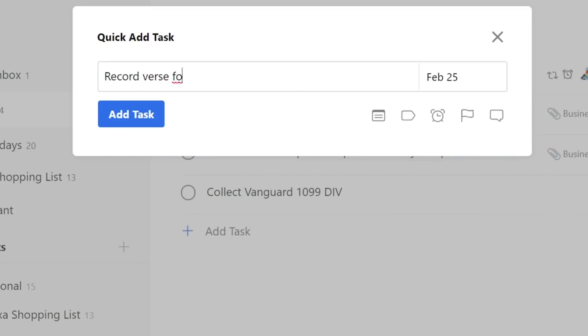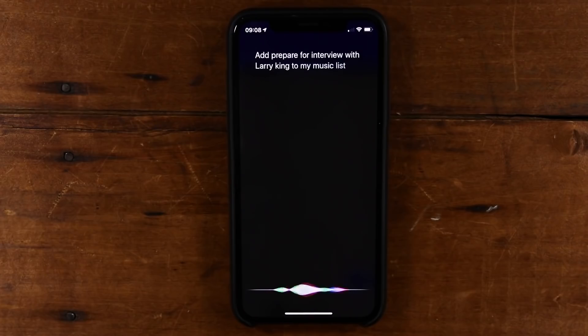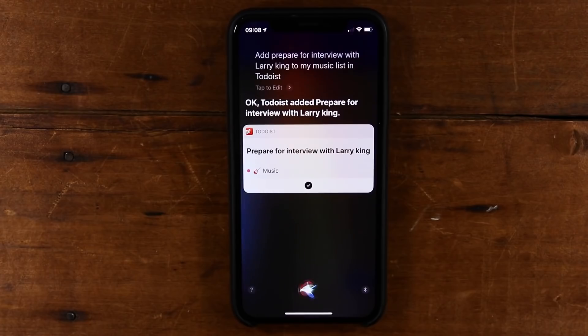I also love how easy it is to get tasks into Todoist. This is what I think is its killer feature: its natural language interpretation. So instead of typing in the task and then clicking a field to set the date or clicking a field to set the tag, you can just write these things all in the text field, or even speak them. Another thing I really like about Todoist is it has a fantastic Amazon Echo integration, it has Siri integrations, so you can easily get tasks into the system very, very quickly and get them to where they need to be.